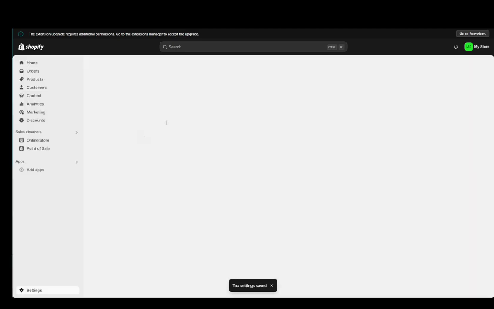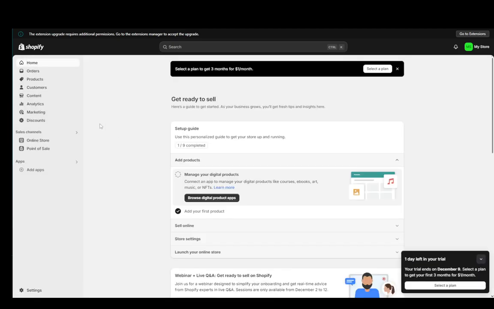Once you do that, as I've explained previously, when people view your products on your store, they will not see the taxes included in the total price of the item, and once they go to their checkout page, they're going to see the taxes added after, and they're going to see that in their subtotal after the taxes have been added, etc., etc. But in essence, that is pretty much all you need to do.